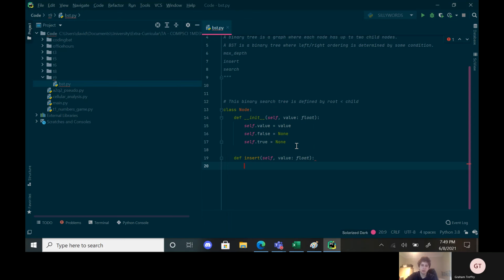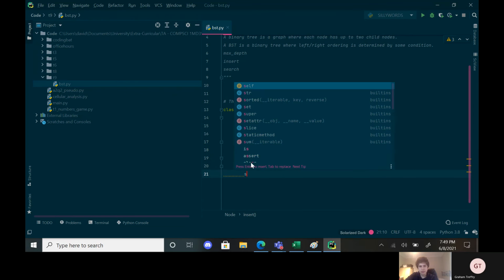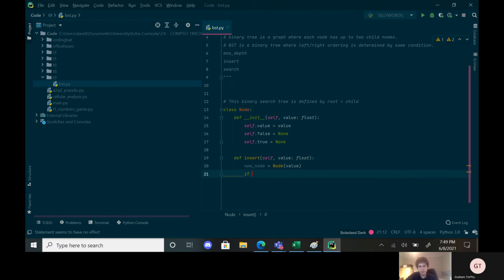So let's first create the new node, which will be just value, and it will automatically have no children. And then we're going to say that if, basically, and the most clean way to do it is actually without value itself.